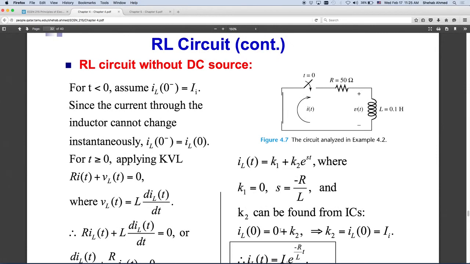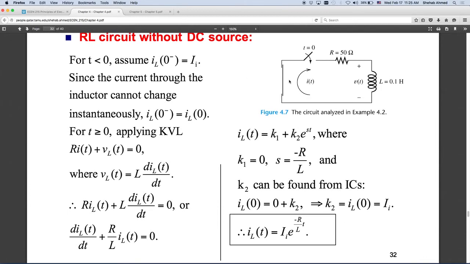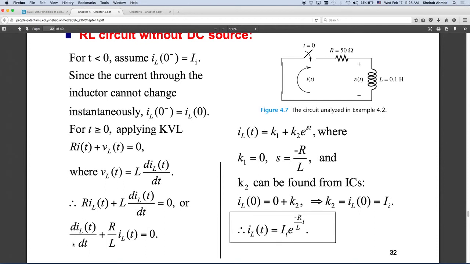Same process applies. We look at the initial condition. So the initial condition for current is I of I. And we don't have a source, so the right-hand side of my differential equation is equal to 0. You don't even have to go through Kirchhoff's voltage law. Just write the differential equation. It's an RL circuit, same differential equation. So you will automatically write this differential equation, right? This R over L is A and B is 0.